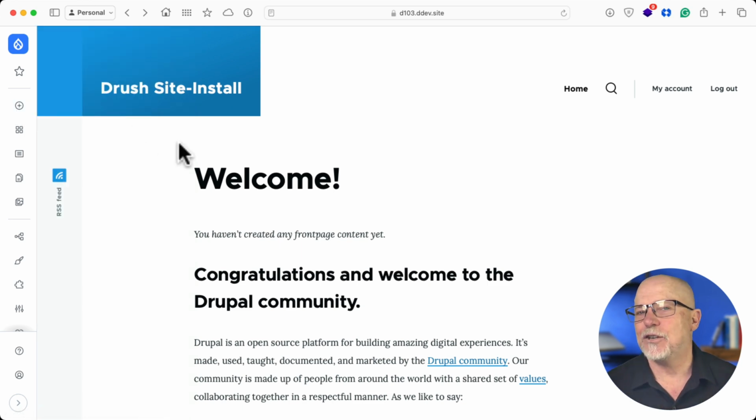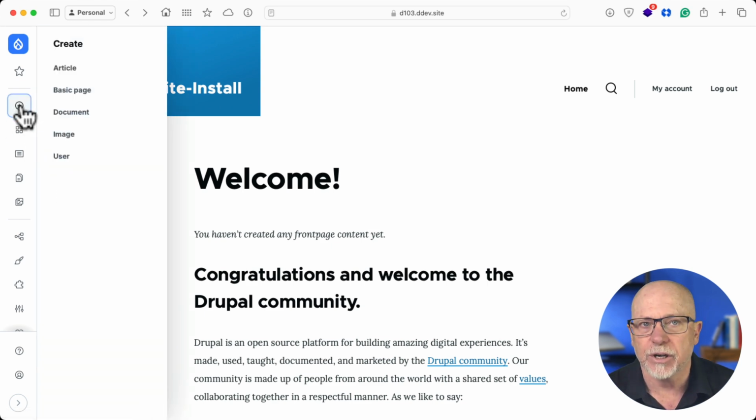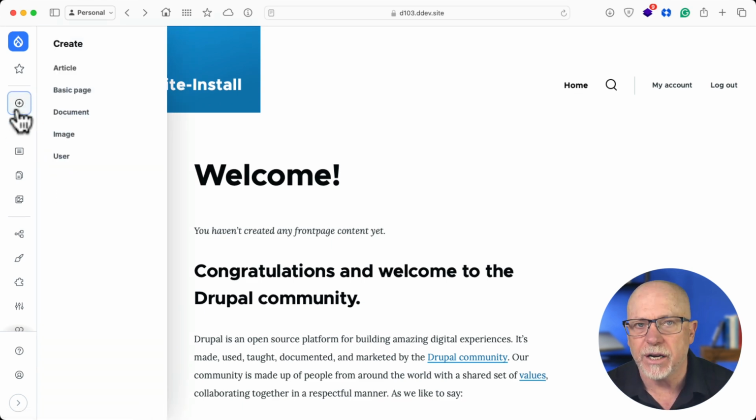So you're either going to love this or hate it. I got to admit, when I first heard about it and when I first looked at it, I wasn't much of a fan, but it has grown on me very, very quickly to the point where, yeah, I'm really ready to have this new navigation system. I think content editors will love it. The ability to just hover over the plus symbol, create a node or a media item, I think is going to be great. Now, it's still experimental.